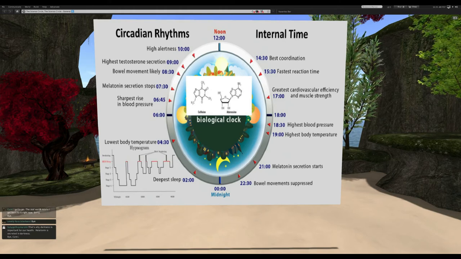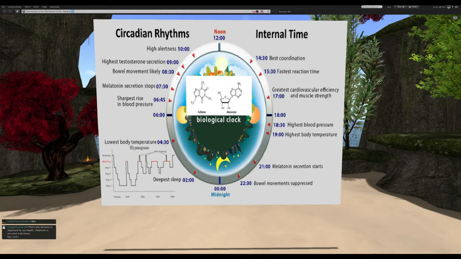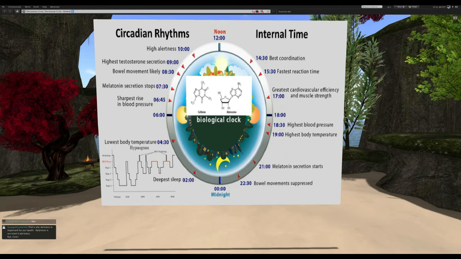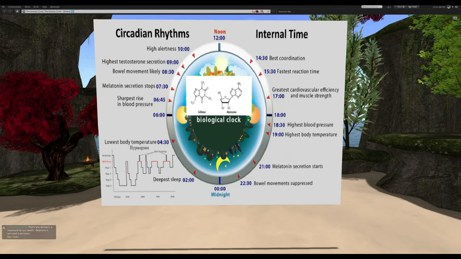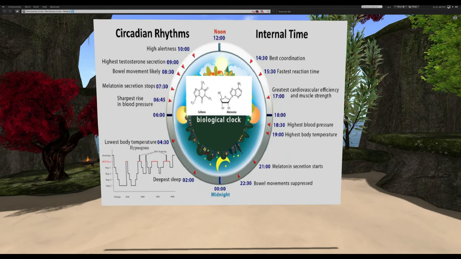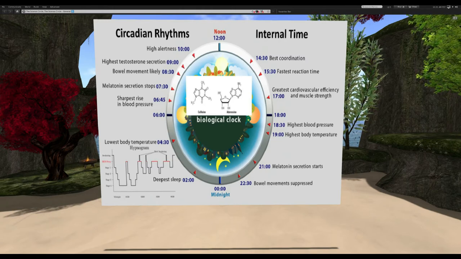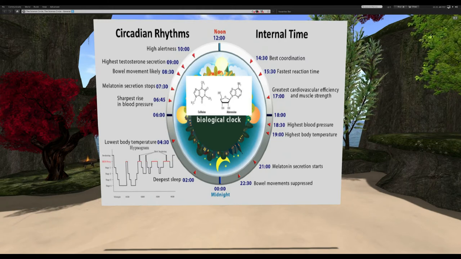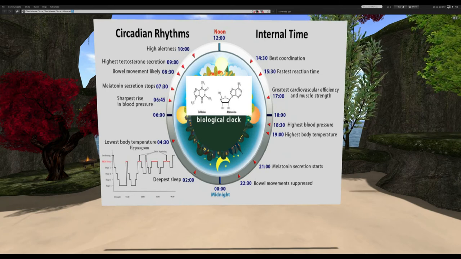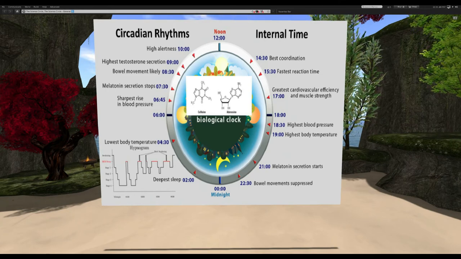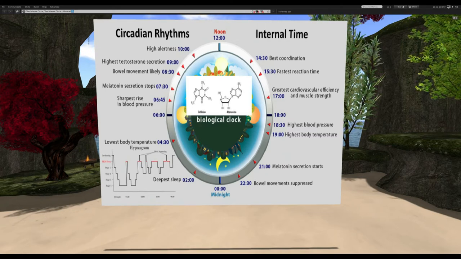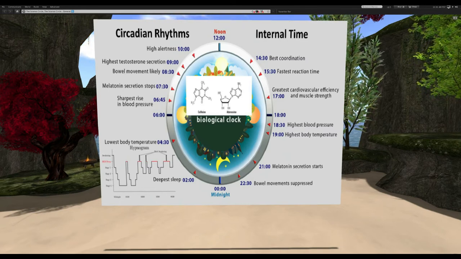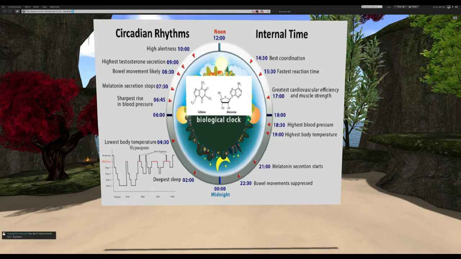So if you really want a good sleep, by the way, go outside before it gets dark, and sit there, watch the sunset, whatever, and then it'll trigger your body into this circadian rhythm, going, "Oh, hey, I'm seeing it." In other words, sitting inside at a computer or anything inside is probably not the best way to keep your system in check and have a good sleep. If you do stuff that requires fast reaction time or good coordination or muscular efficiency, notice that that's in the afternoon.